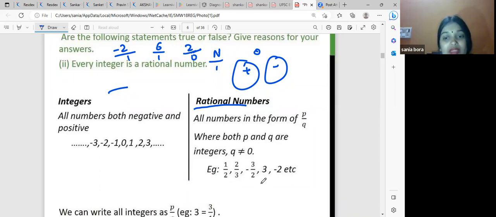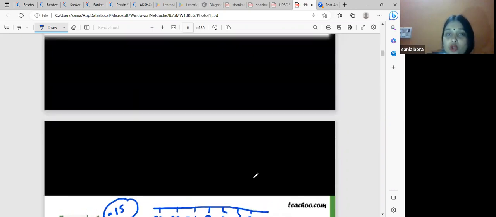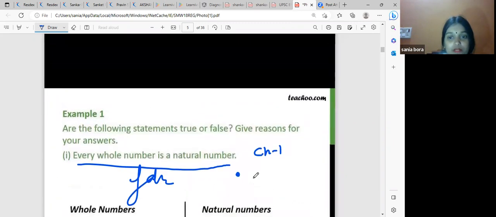And you will write the example as well. So you will get to know that this 3 is also a rational number. Why? Because automatically you will put 1 as the denominator, and this 3 will also become a rational number because it will be P upon Q. Clear? These are going to be short notes because the very first part should be your introduction, so that whenever you are revising, you will quickly revise all the things. You cannot revise each and every exercise, but you will revise your notes.